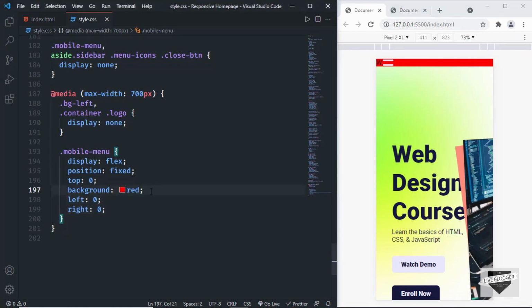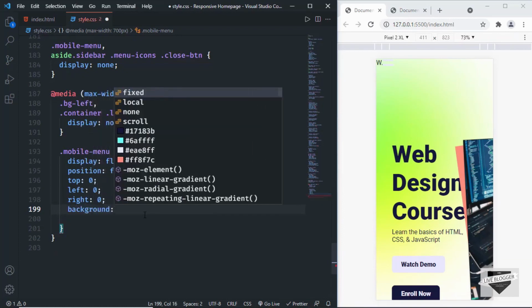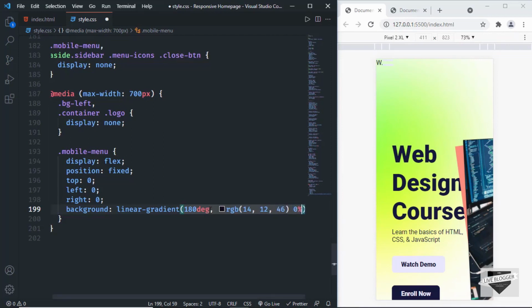Right now let's remove this background color. Now let's add a background color of linear gradient. So I'll just type background and I'll set it to linear gradient. And first of all we will have 180 degrees, so the colors will start from the top to the bottom. Alright, now for the first color I'll just type RGB and I'll just type 14, 12 and 46 and we'll set it at 0%.